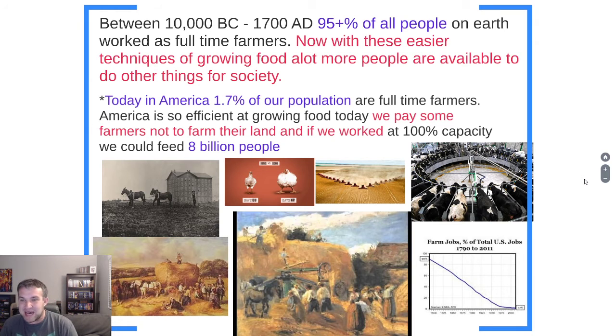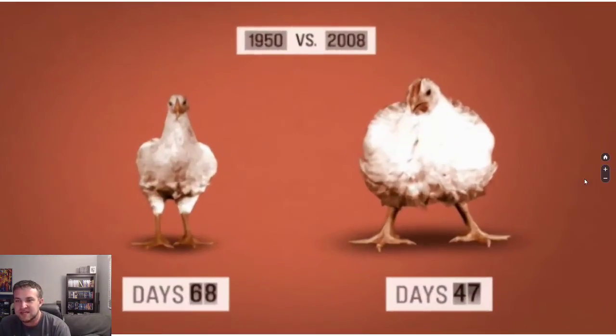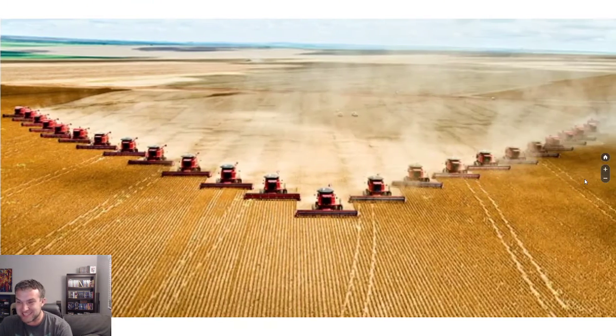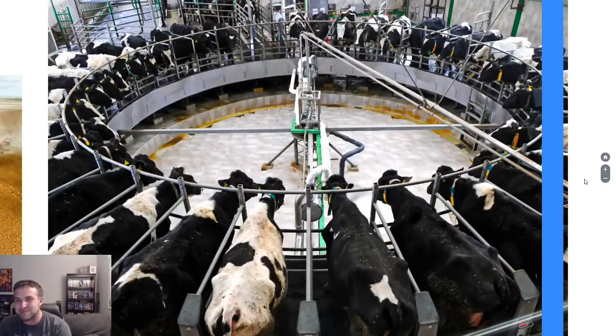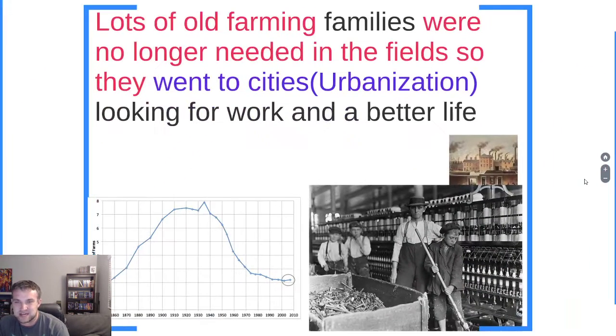Here's a machine milking cows, and we've got genetic engineering to make super chickens. There's all kinds of incredible stuff just to make food not a major concern anymore. And if people got food, they got to do something else with their time. And that's really what's going to lead into the Industrial Revolution here. So yeah, here's the old farming way of things, and the machines are now replacing humans. And you got this super chicken in the year 2008. It's like 4 times the size, and it's 20 days younger. So that's crazy. Big chickens. Here's a bunch of machines just farming all of our crops, robots milking cows, and over time, slowly, the percentage of jobs in farming in the United States is now only 2% of all of our jobs.